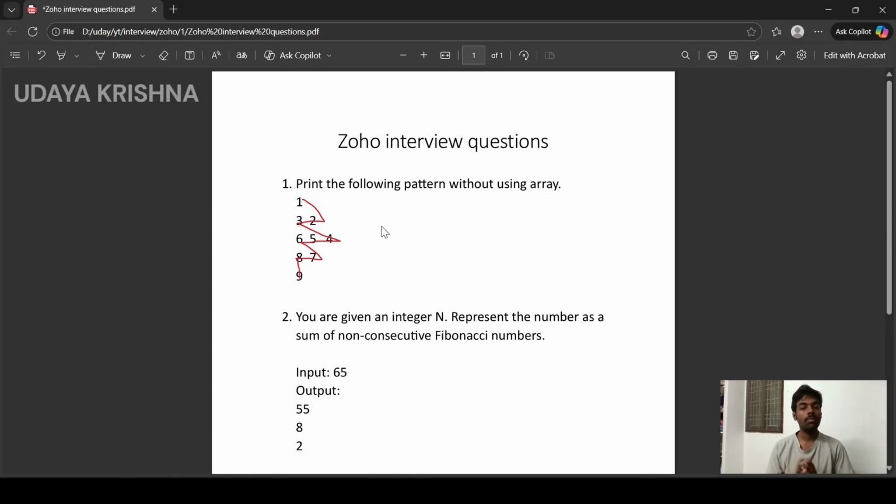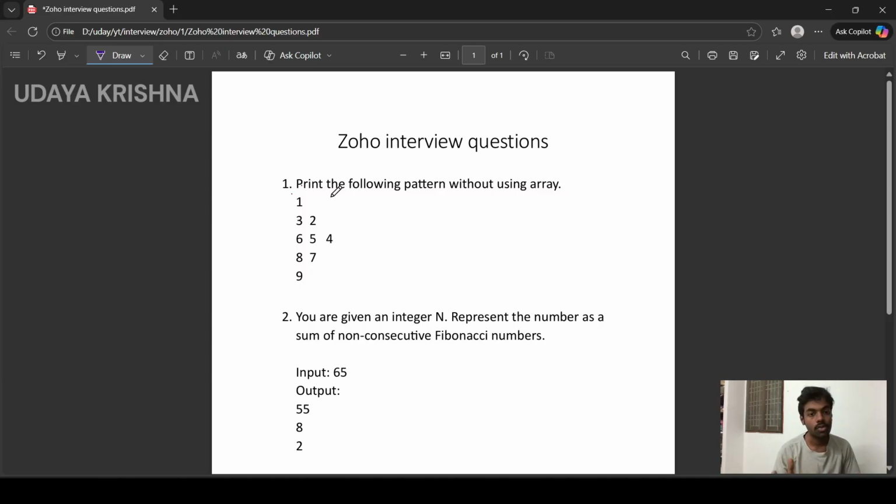But here the instructions are clear: without using an array. So we cannot use an array, but we can use temporary values to store these values. So to increment this, we can hold it in a temporary flag variable. Let's say it as C for count. Here C becomes 1, and C keeps on increasing: 2, 3, 4, and in a similar manner.